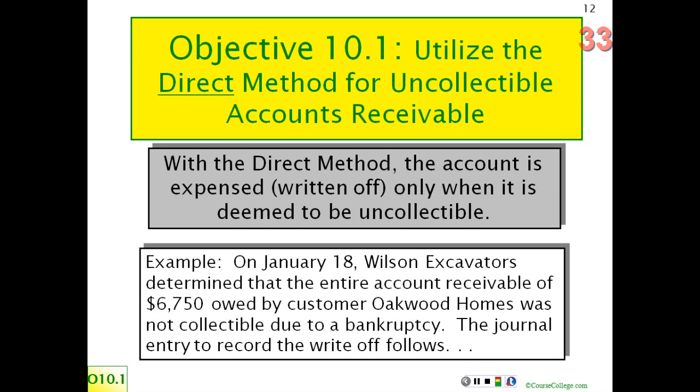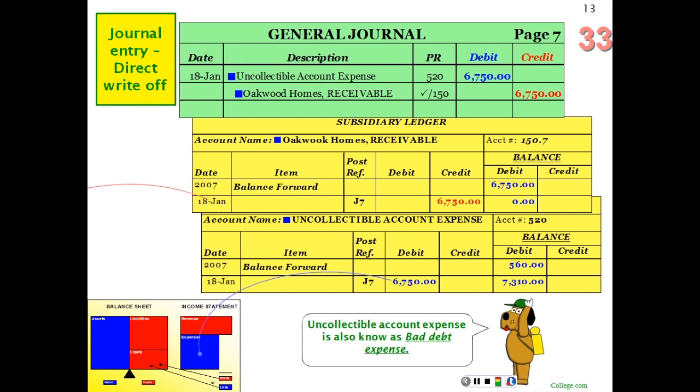Okay, that receivable, that asset on their balance sheet is no longer an asset. They know it. They are conservative and realistic. They've got to get it off. Accounting obliges them to take it off if it's not an asset anymore. So they're going to use a direct write-off, and here's what they do.